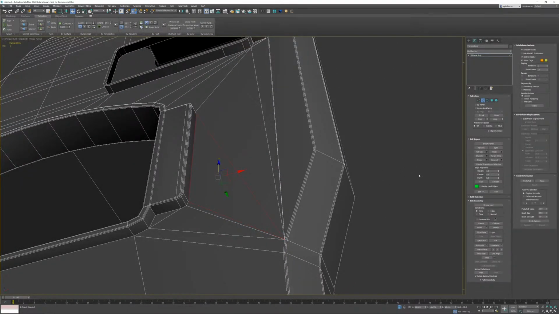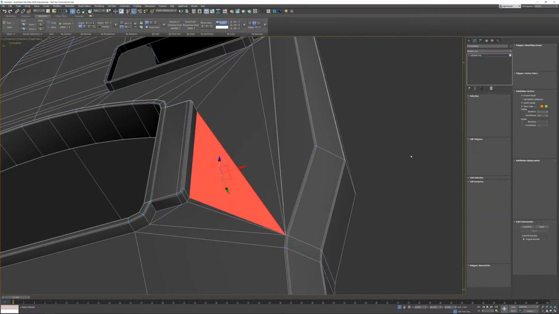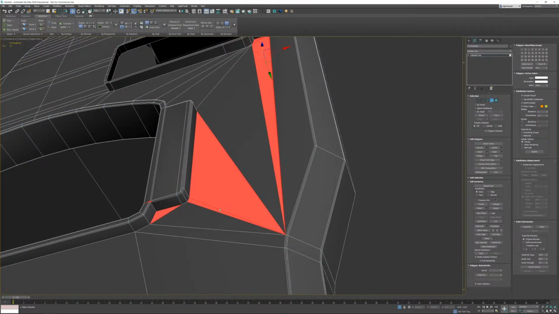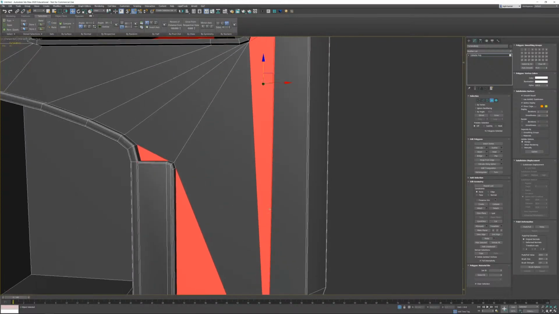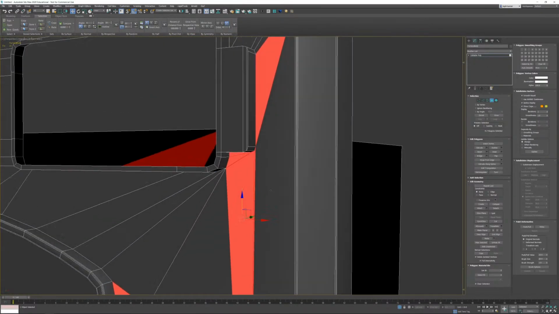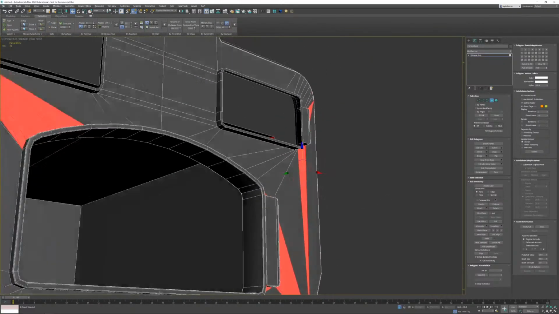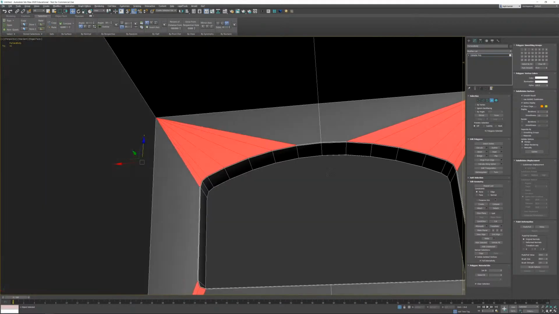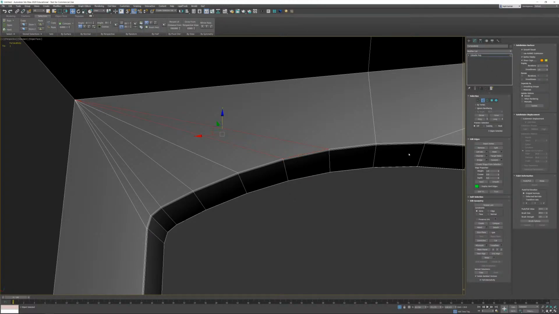Control edges. 3. Methinks Max is broken. This would not be the first time that I've thought Max was broken. Greater than 4. Very clearly triangles. What the hell is wrong with Max? Even this in here. This. Control. Edges. 3.